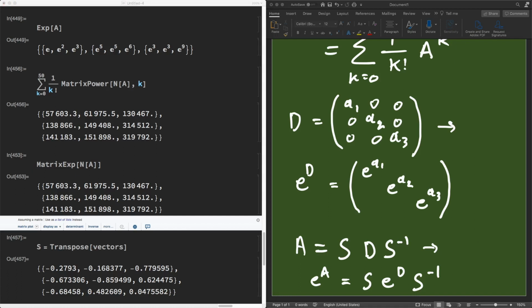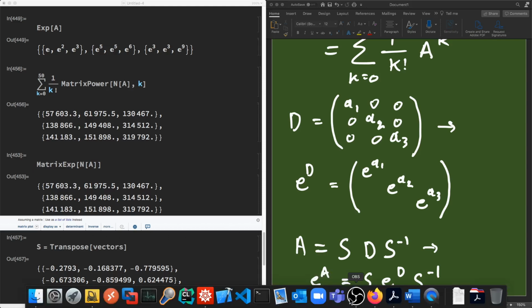Now, there's another way to calculate the exponential of a matrix, or actually any function of the matrix, that's really powerful, and that's using Sylvester's formula and a generalization. So Sylvester's formula can be applied to diagonal matrices, and there's a more general formula that can be applied to non-diagonalizable matrices.